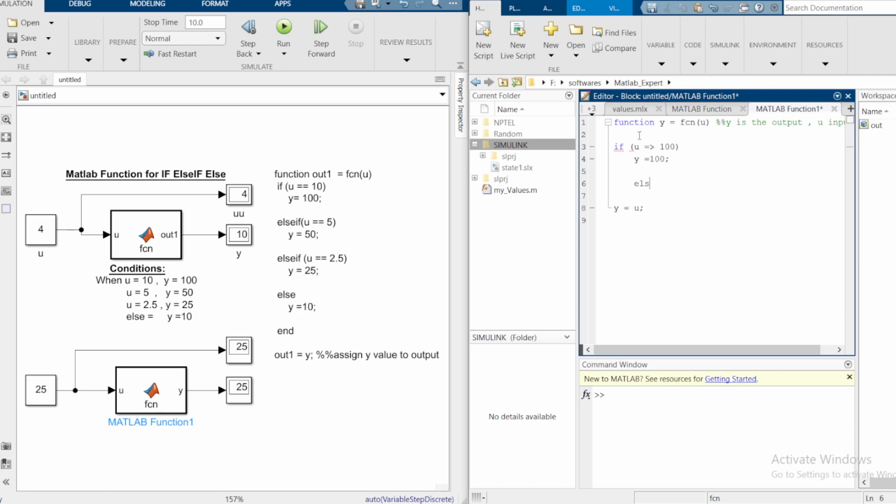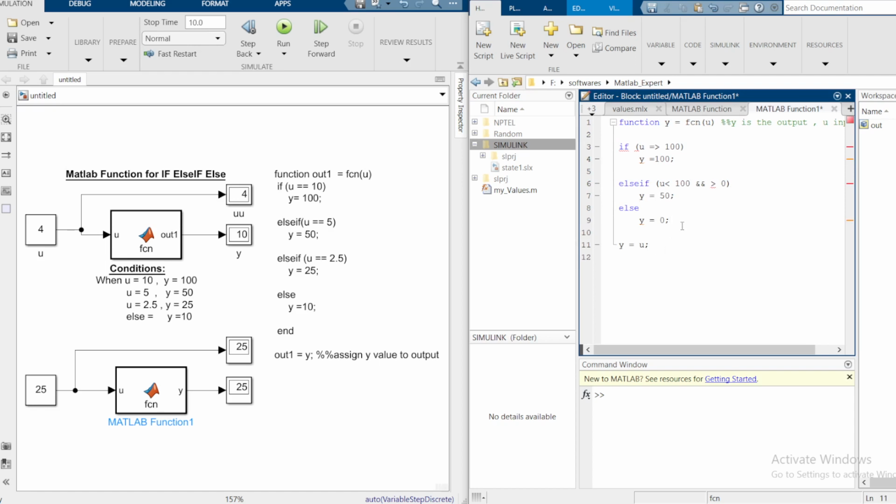Else if u is less than 100 and bigger than 0, maybe y to be 50, else y to be 0. A simple code like that.